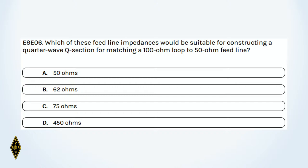Which of these feed line impedances would be suitable for constructing a quarter wave Q section for matching a 100 ohm load to a 50 ohm feed line? Okay, Q section is also known as a transmission line transformer. Charlie. So you take the mean between the two. What's between them? 75 ohms. And that would be the right one.